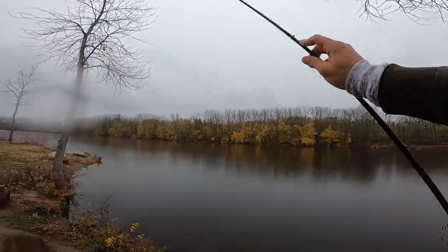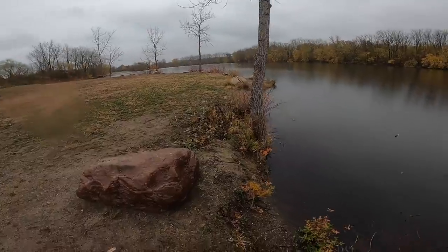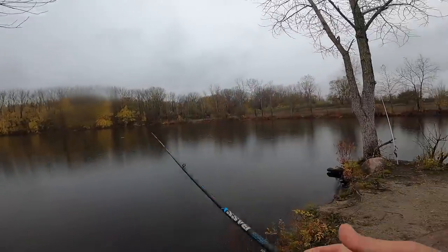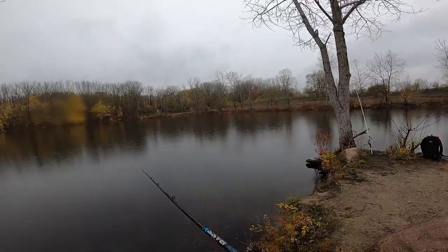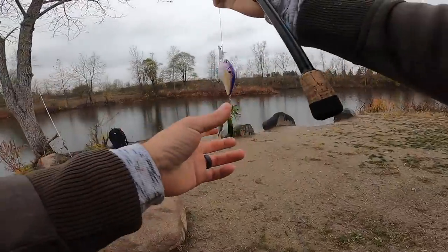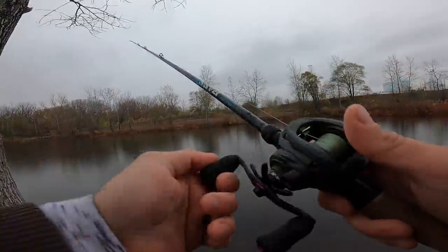Let's try another crankbait, even though we know we're just getting hung up in the grass. So this is 100% not silent, but we're gonna give her the benefit of the doubt anyways. Try running her out here. I've been seeing fish flopping around like crazy out there. Fish way, way out there though. Yeah, let's go off the point. Better angle here.